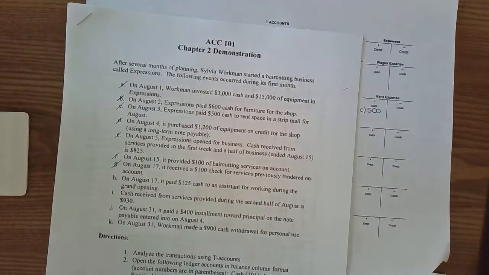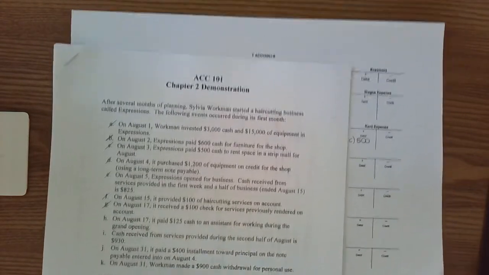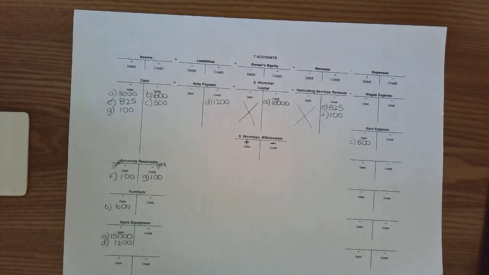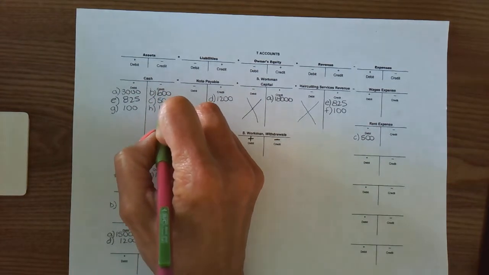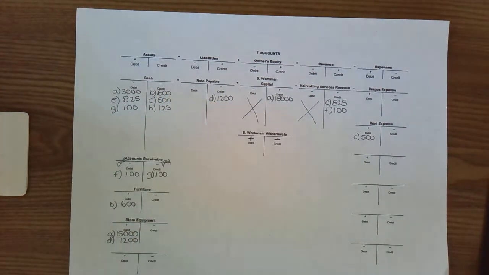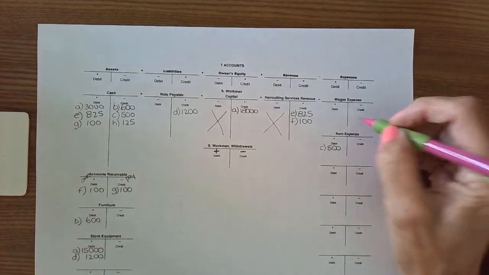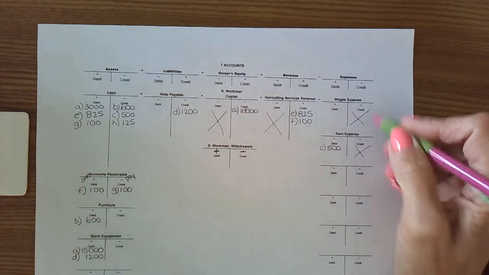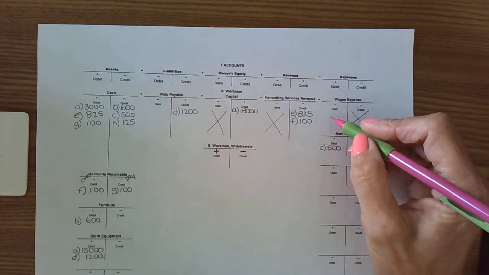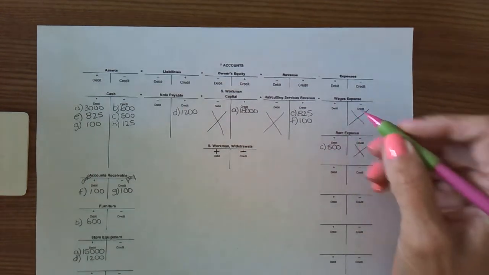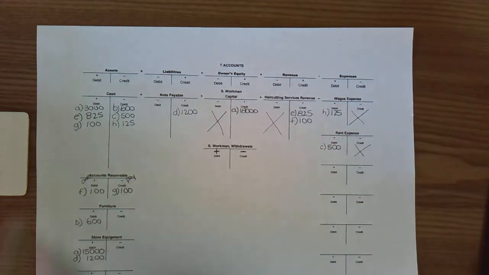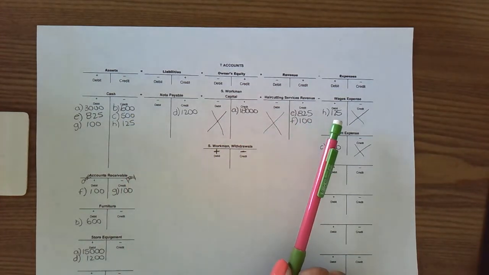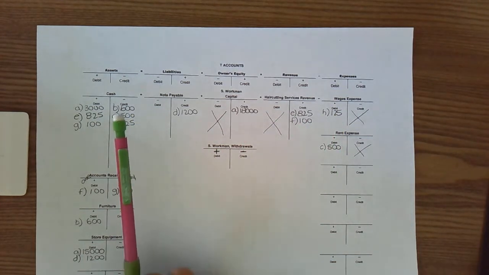All right, letter H, we paid $125 cash to the assistant for working the grand opening. So paid cash, we're going to go over here to the cash minus side, letter H, $125. And then this is for wages. Remember, again, we can't put anything on the credit side of those expenses. And so we're going to keep a running total of all the wages that we have for the month. So we put that on the debit side, letter H, $125. Again, our debit is to expenses and our credit is to cash. Subtract from the cash, then we're going to keep track of the wages on the debit side.